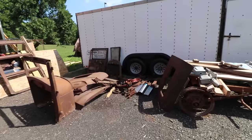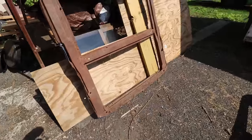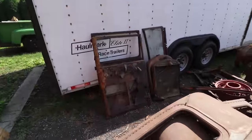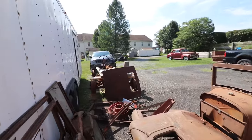So a lot of this stuff is from our West Virginia haul. If you guys remember, I was digging around outside in the leaves and I found the majority of a Model A body sitting around there. So Mike thinks we have enough here to put a car together. We're gonna find out. Should be pretty fun.